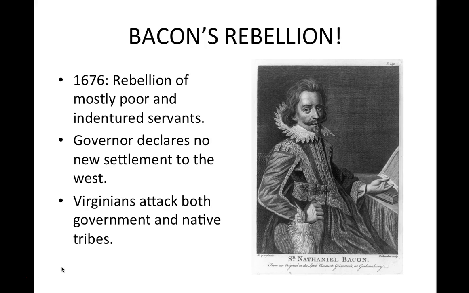He arrives in Virginia. He's given an estate way out west in what's called the Piedmont region, sort of the land that's left. There's the Tidewater region, which is near the coast, good for growing tobacco. There's the Piedmont, which is much more hilly and less good for growing tobacco. It's also right at the edge of Native American settlements. So by 1676, because of this environmental pressure of tobacco and the need to keep expanding one's own land holdings to keep being profitable, we have a problem. We are now out of land.